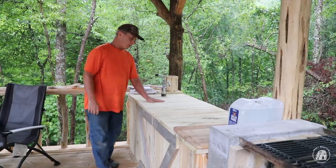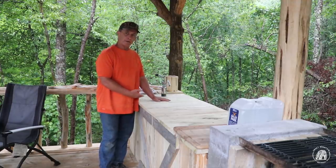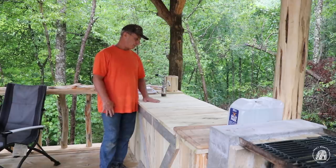So hopefully I can find some sort of a shallow basin to go in right here, and I'll put a 5-gallon bucket down at the bottom for it to drain into. That way I can just pull the bucket out and dump it. But yeah, that's going to be nice.